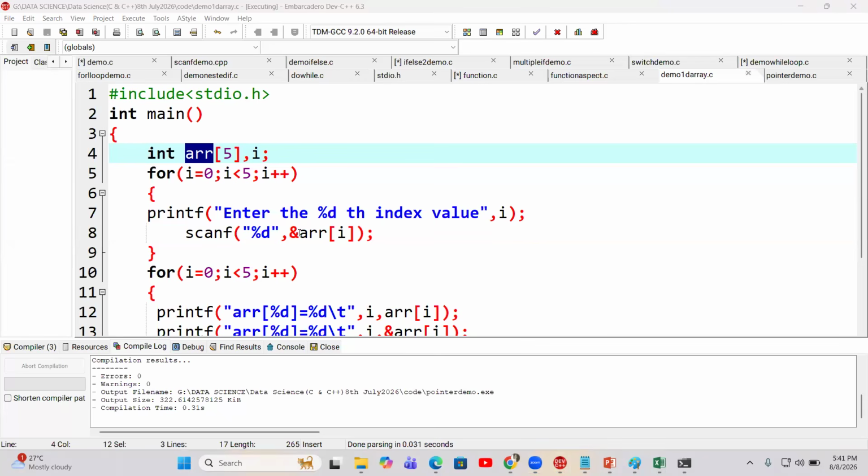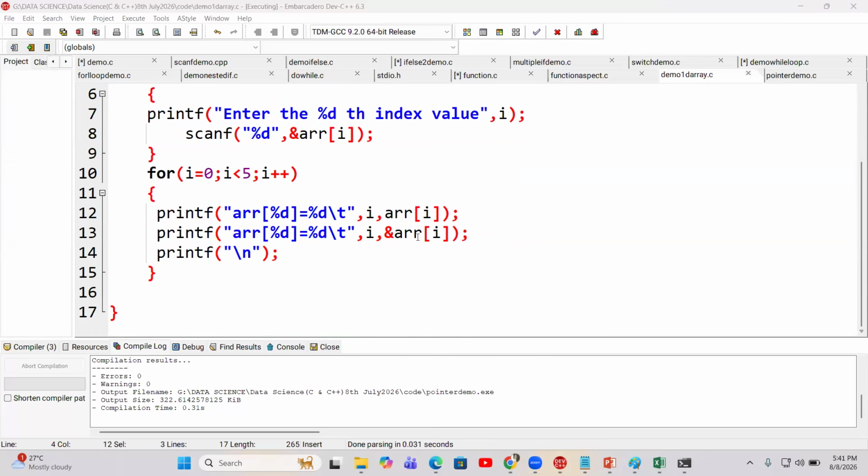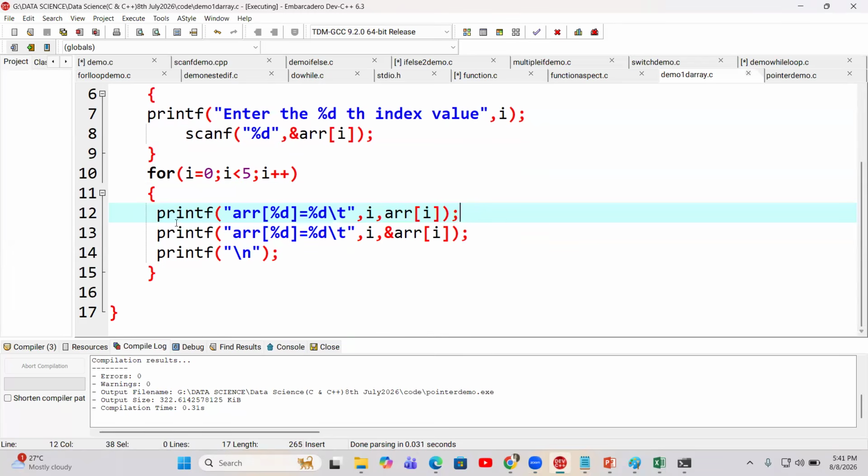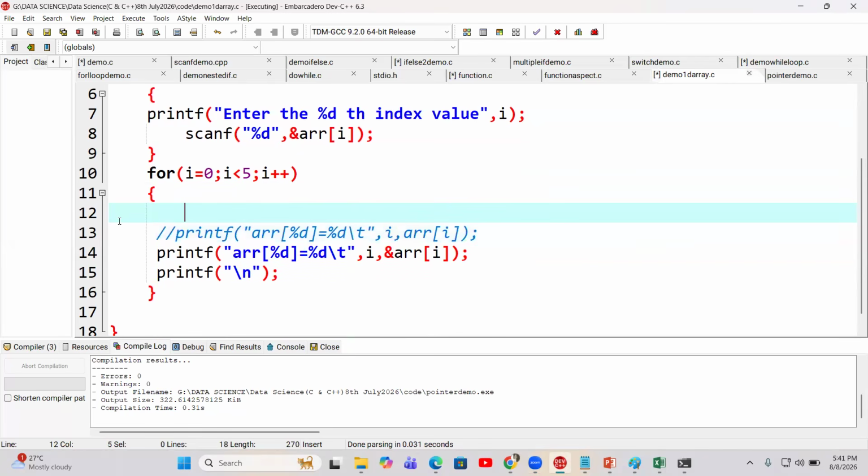So if I'm writing like this with the array also, I'll just try to show you. This is one statement. I'll copy this and show you different variations so you can understand what I'm trying to show. If I'm writing like this, it is nothing but the pointer notation of your array. Try to focus, guys.